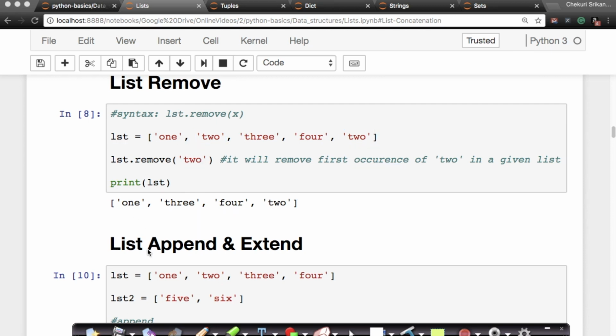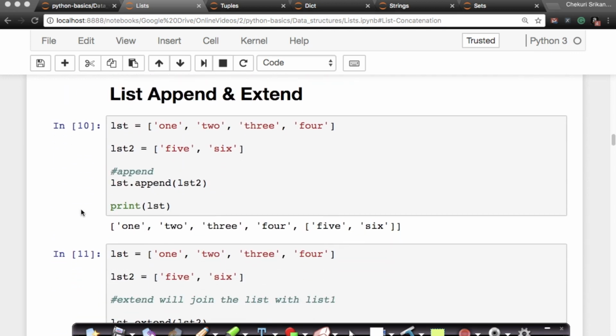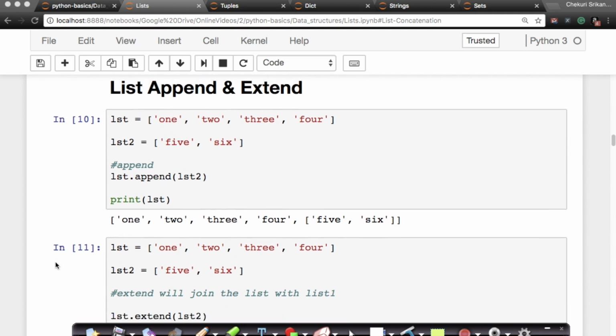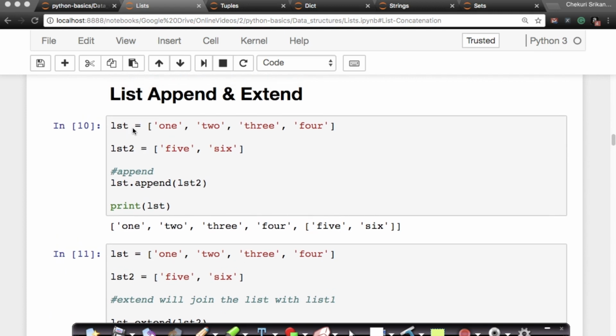Okay. Now let's understand two other very important commands called append and extend. Very simple commands, very straightforward, nothing very fancy here. So let's assume I have a list, lst, which is 1, 2, 3, and 4. Imagine I have another list called lst2, which is 5 and 6. If I say lst.append(lst2), what happens? That's important, right? So remember, it appended. So this is your big list.